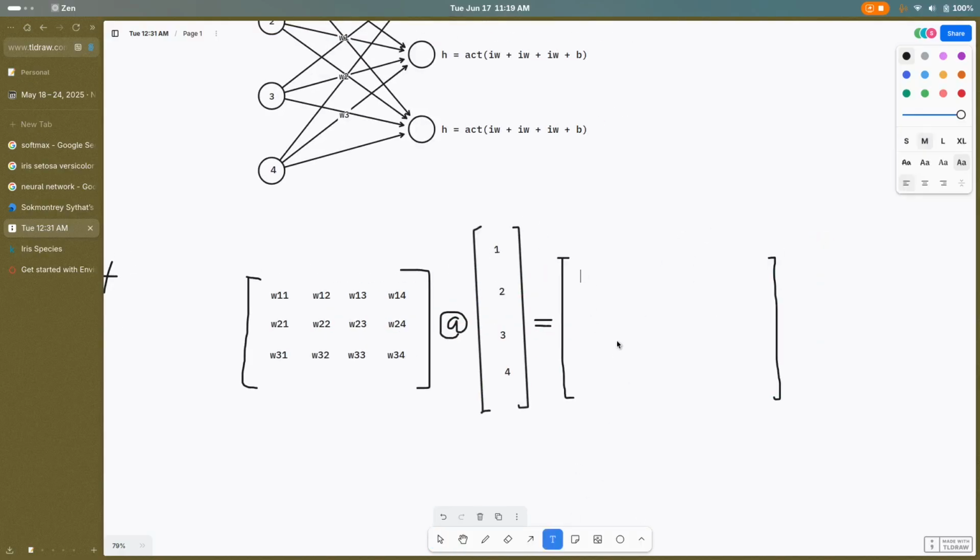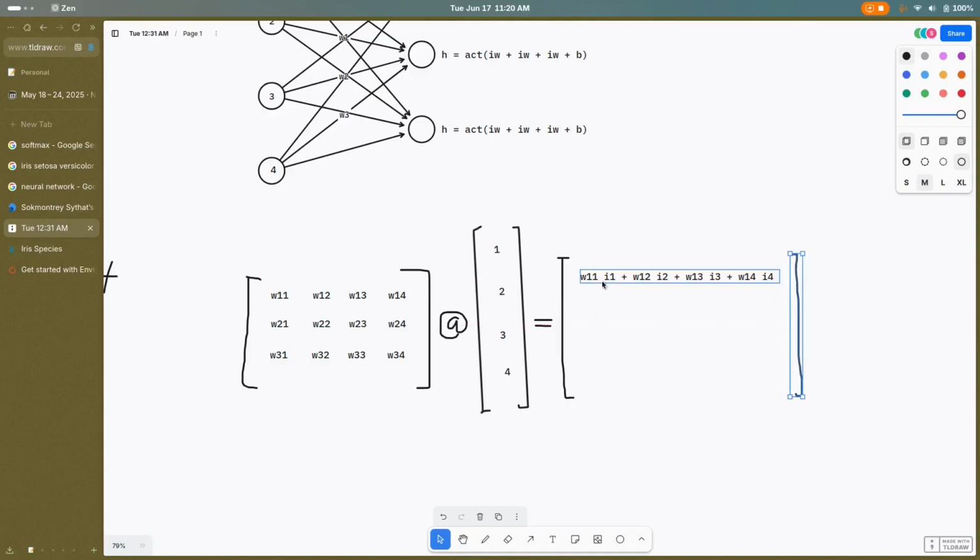I'm sorry that we have to go through this. So what we want is W11 multiplied with input 1, plus W12 multiplied with input 2, plus W13 multiplied with input 3, plus W14 multiplied with input 4.